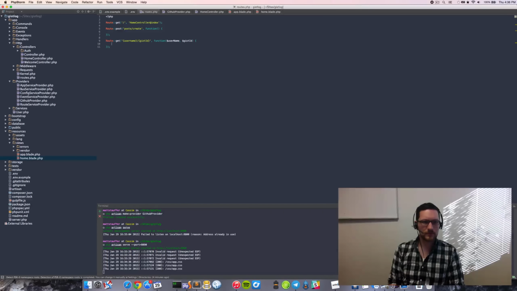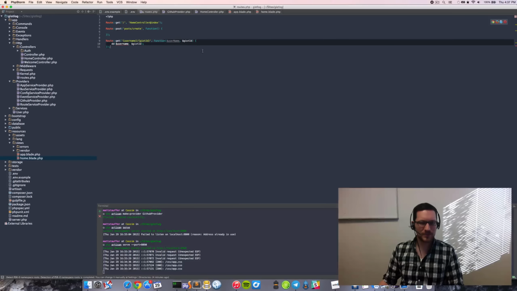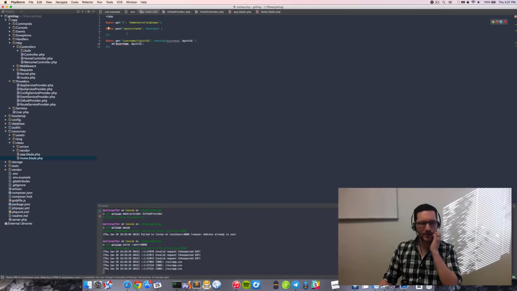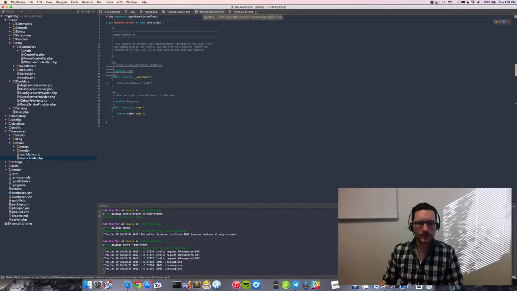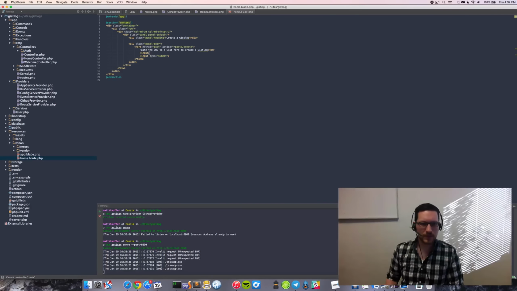And then in here, we're going to eventually get this gist. But right now we'll just use username and gist ID. The idea is that this is going to get the username and gist ID and forward it over to here. So this is where we actually need to do our work initially. So gist URL equals input get gist URL. Then we go over to this one, and this is input name equals gist URL.